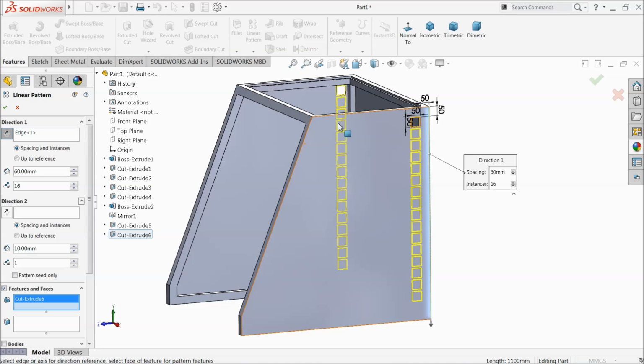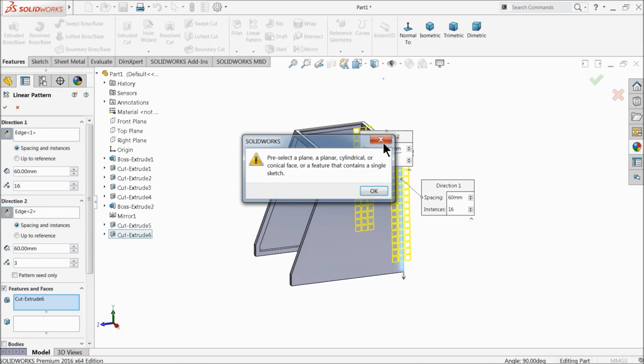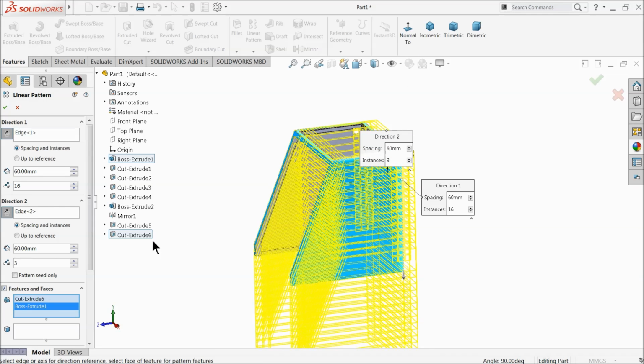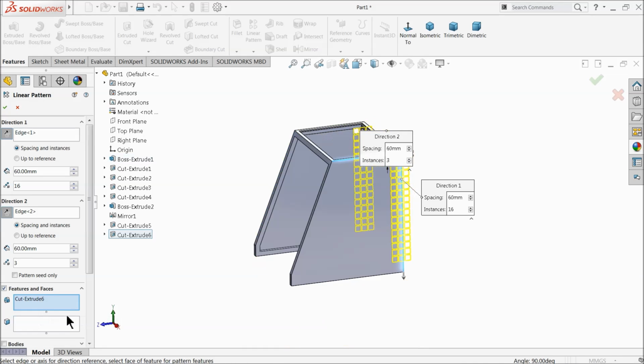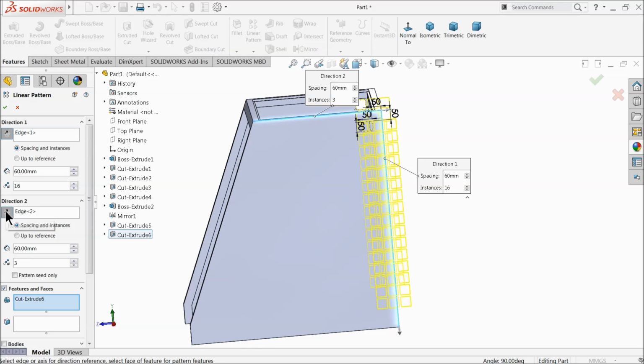Let's choose direction 2 also. It's going wrong direction, so reverse it.